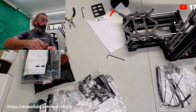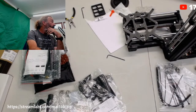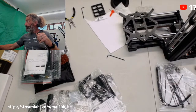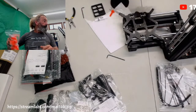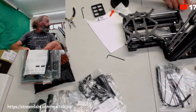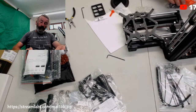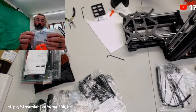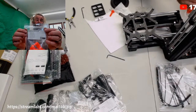Oh, I finished part 2 of the build. All right. Okay. No, that's cool. So I'm looking for the Z carriage pieces, which are in here. You see, that's a little bit confusing because that says X-axis and extruder. Okay.